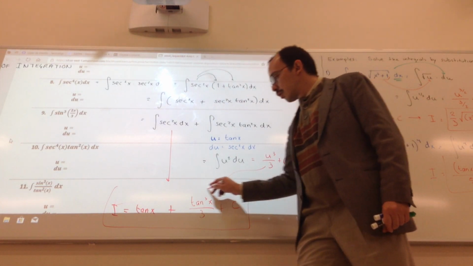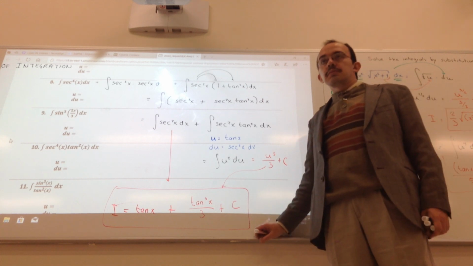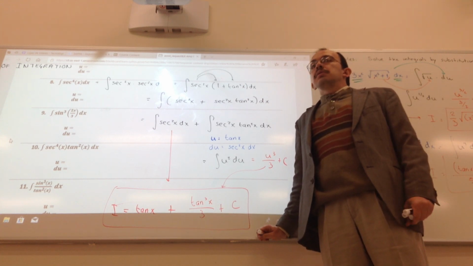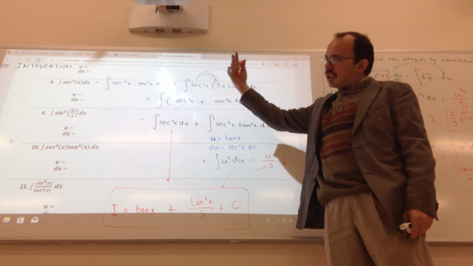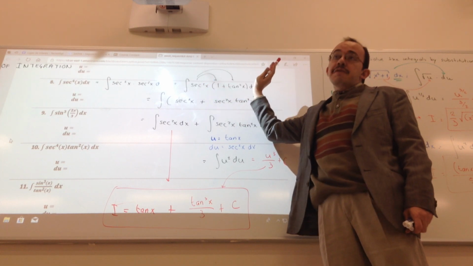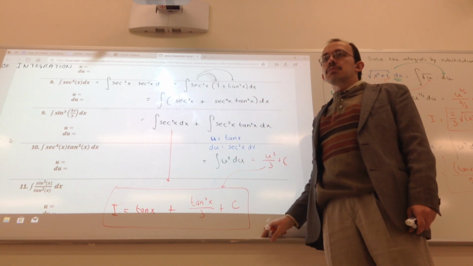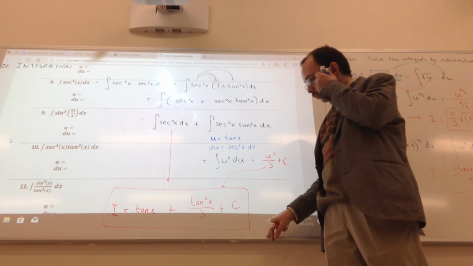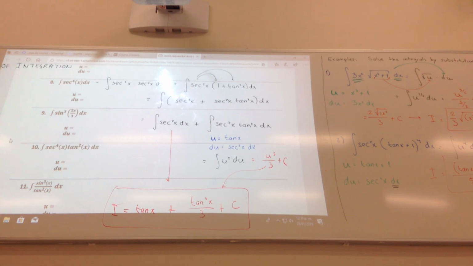That's the solution. Profe, pero ¿por qué multiplicaste ahí arriba? Because I can. ¿No podrías usar el método ya desde aquí? Yeah, it's also possible. You could say 1 plus u squared du if you want to, and then work with the u's directly. Also possible. The good thing about this is that there are plenty of ways to do it. So it's up to you. Questions?